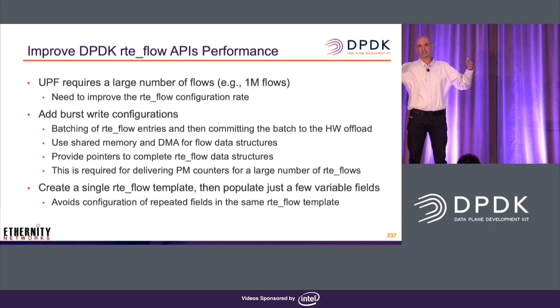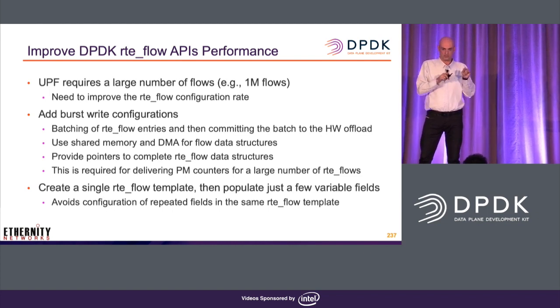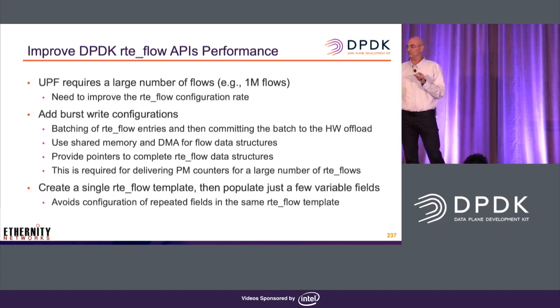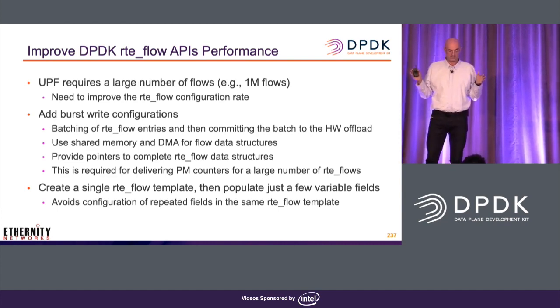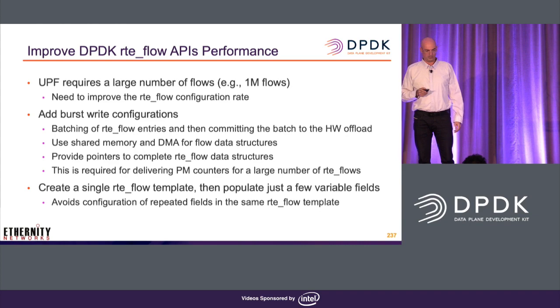If you would build an encapsulation RTE flow, you will need to populate the MAC addresses. The MAC addresses are usually the same for all of them, because they're just speaking between the endpoints, which are similar, and the GTP header is usually quite fixed. So the only thing that you would need to change is, for example, the UE IP address and maybe the TEID. So you can build a large structure and say, I want this template, and just set 2 variable fields.